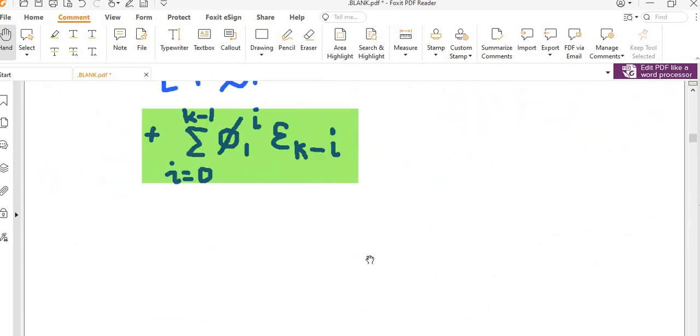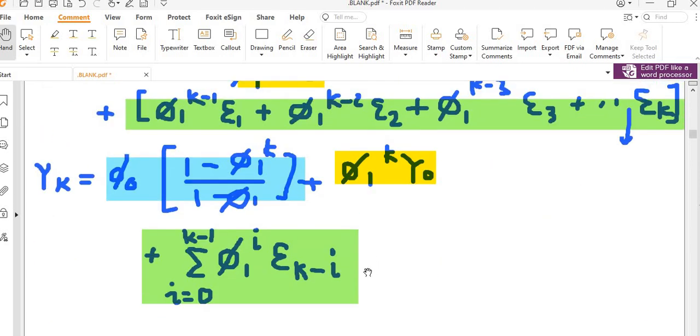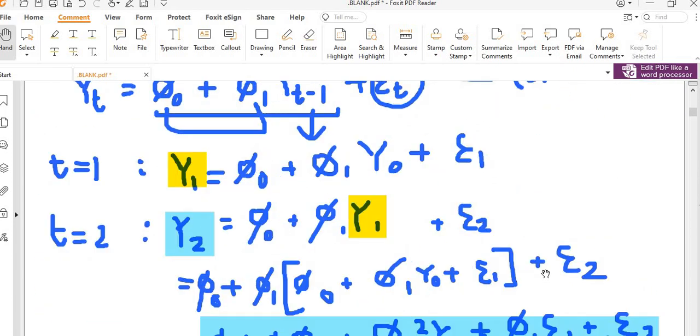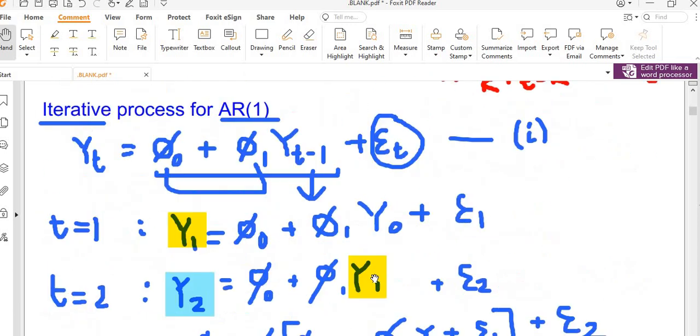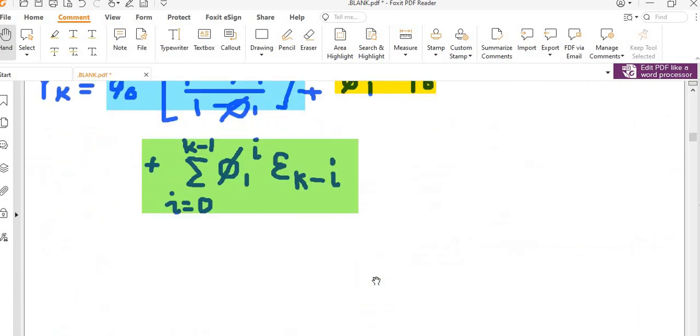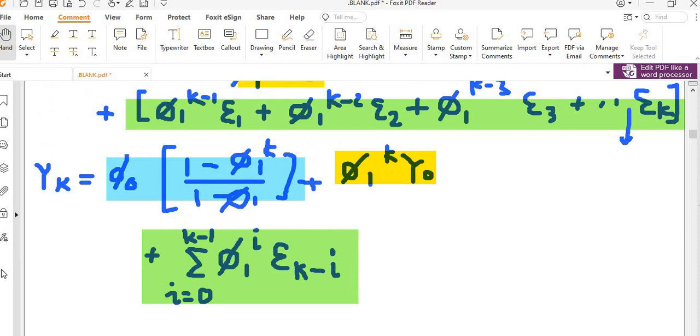This generates a different story and we are going to be finding out what actually it tells us. And this is actually a very important expression for the AR1 series. It's of course very different from the AR1 series that we discussed way back here, and it reveals a different story, and we are going to be discussing about it in our next video.